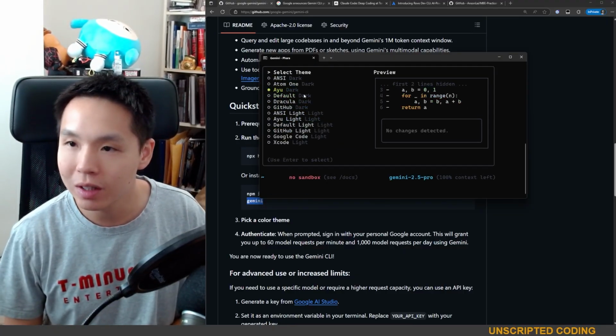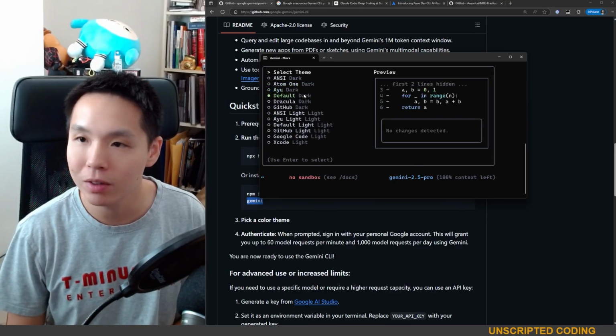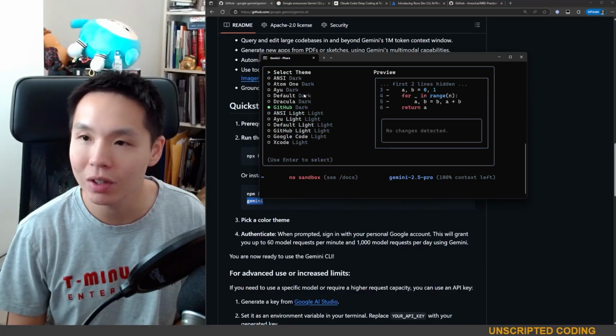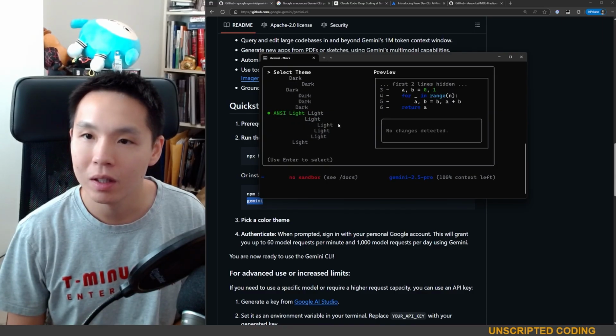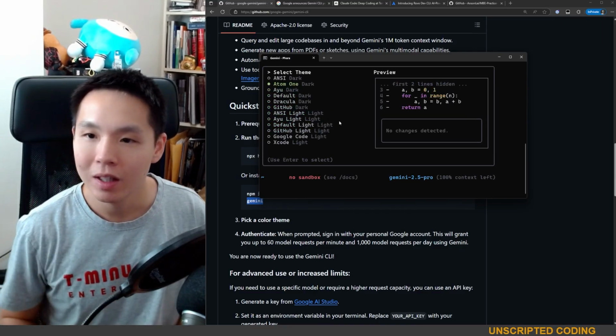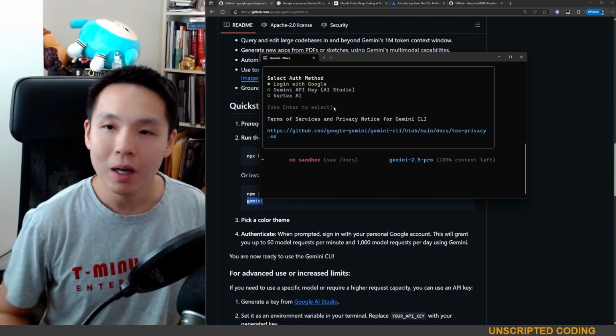So I just want to take a look here. Atom 1 looks kind of familiar to me from Visual Studio Code. Oh, GitHub looks pretty good too. I'm going to go with Atom 1. Of course, you can choose whichever one you want.